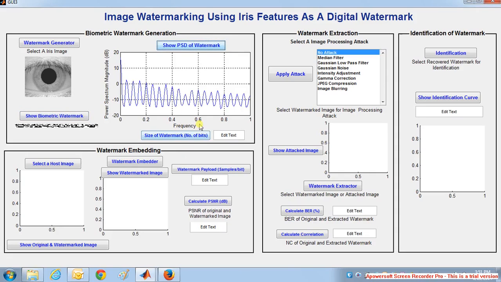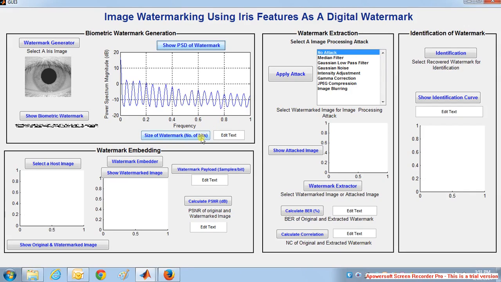This is the normalized frequency on the x-axis with the power spectral magnitude on the y-axis. You can see there's a uniform distribution of the power spectral density of this watermark, which indicates that the spectrum is equally loaded on the entire frequency range. Since this is a normalized frequency, it is divided by the maximum frequency, and hence the maximum value is 1. We can see here that the higher frequency side and the lower frequency side have an equal distribution of the spectrum, which indicates that filtering operations and other operations may not be able to completely remove the watermark from the signal.